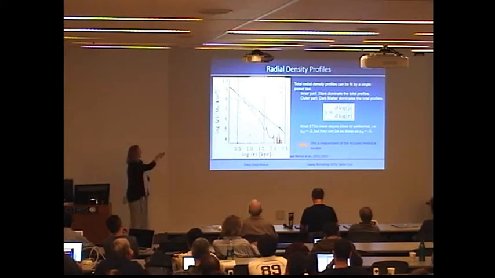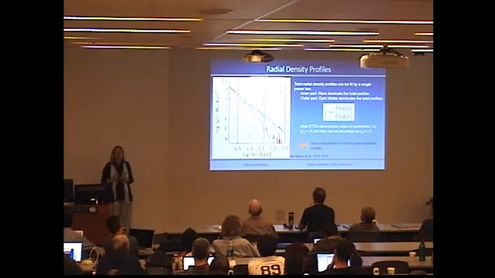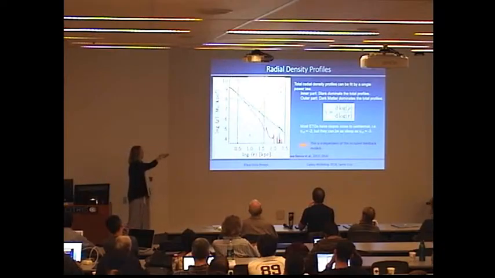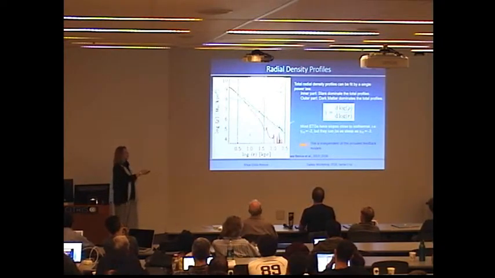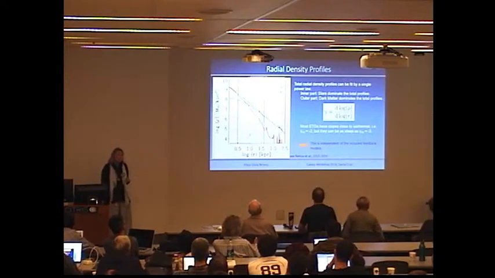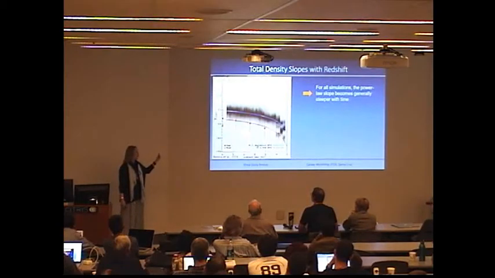And what you can see very nicely is that the total profile can actually be fit nicely by a simple single power law with a slope gamma. And if we now look at these slopes, we find that most of them are close to isothermal, which means they are close to gamma equals -2. But they can become as steep as slopes of -3. The most interesting part here is also that this is independent of the feedback we use.